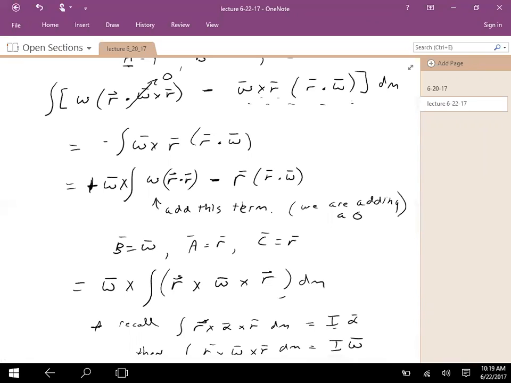We had this term from above. We added an extra term, and our justification was that we added in the omega cross omega. But now we basically get the simple vector product of the BAC minus CAB in reverse. So this is B times A dot C, and this is C times A dot B. So we're applying the triple vector product in reverse. We unwind it and get this side. And of course, you continue then.